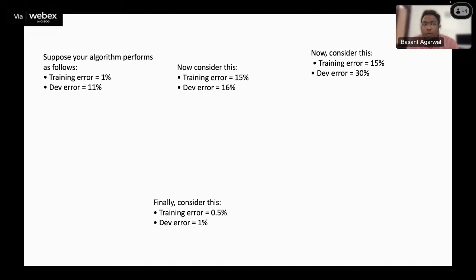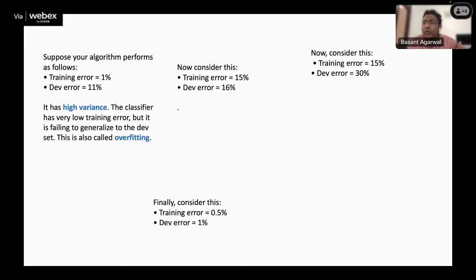So the first thing is training the model. When we train the model, we see whether the training is done properly or not. If training is done properly, that means there is very low bias. And there is, let's say, validation error of 11%. So the first situation is of high variance. It means the training is good, but the model is not generalized, there is a high variance in the model, and the model is overfitted. So we have to understand what are the available options to deal with the overfitting.